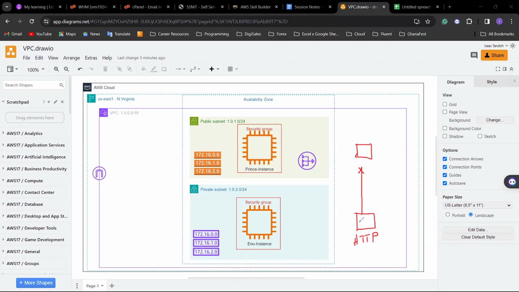Because this request was made from here, the traffic is outbound. And I explained that security groups are stateful. So it means that since this traffic left as HTTP, if it is coming back as HTTP, then it will be allowed inside without issues. That is how stateful security groups are. But for NACL, even if you leave as HTTP, when you are coming back, NACL will check again: okay, you are HTTP, but are you allowed? Okay, you are allowed, come in. But for a security group, immediately the traffic leaves and comes back the same, it will automatically be allowed.